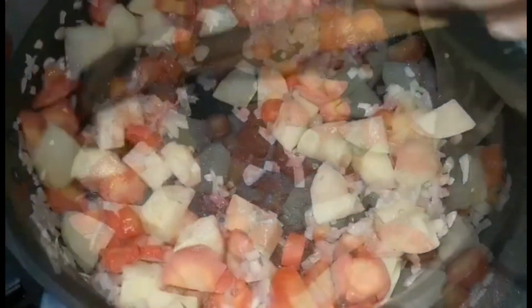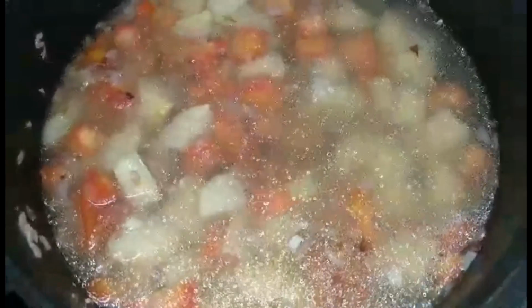Mix it all well, let it cook for 3 or 4 minutes. Then I'm going to add the chicken stock which I had kept aside. There's the stock. Now I'm going to mix everything well. You can also add some greens if you like. There are times you can add spring onions, there are times you can add French beans or any green vegetable you like. Since I did not have anything at home, I did not.